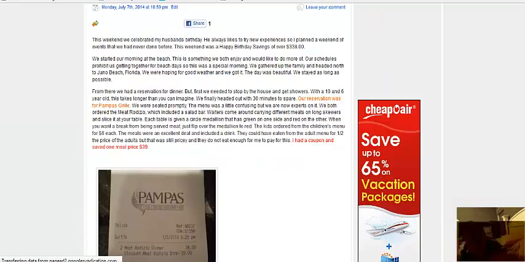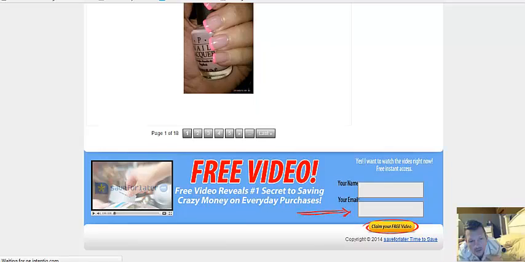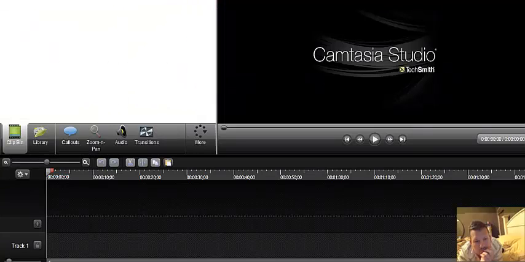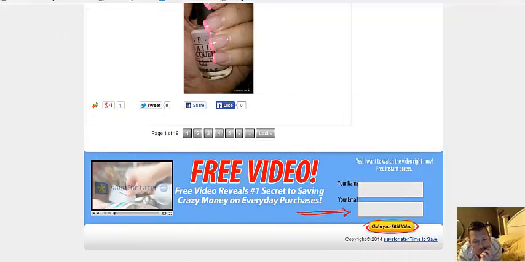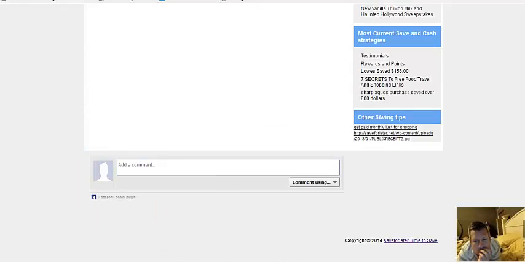I'm going to scroll down all the way to the footer. It's still loading, it seems. Still loading stuff. One second. Okay. And there it is.